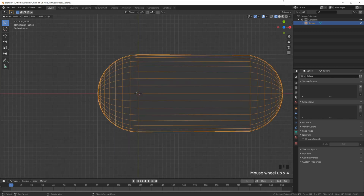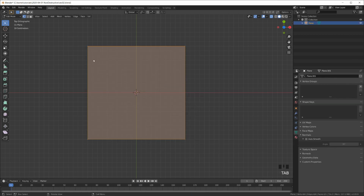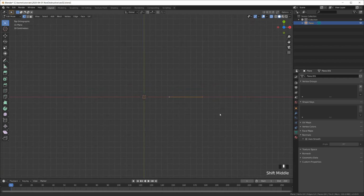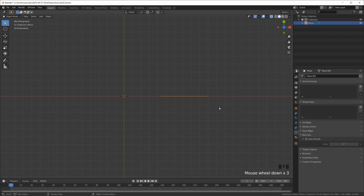But there has to be a better non-destructive way to do this, and of course there is. I'm gonna start with a plane, and I will delete these two. So I have just this, G Y 1 to bring it up, and then G X, move this one over here. So I only have this one edge with these two vertices. Okay. Now, how can I make a cylinder that has round caps out of this? All in a non-destructive way.